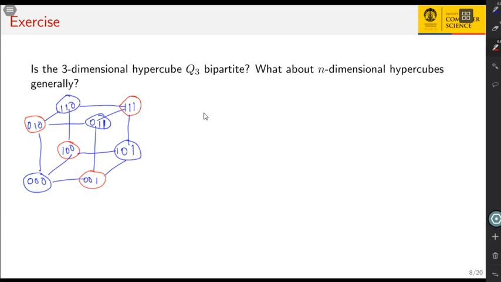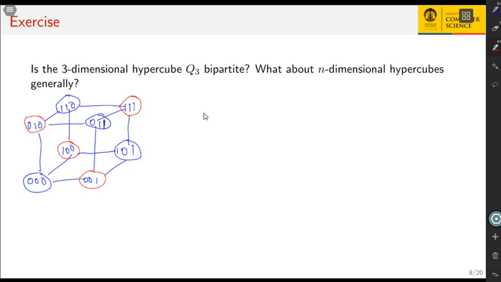But if, for example, you assign these colors and suddenly you get a conflict because it turns out that one node needs to be colored in two different colors, then we cannot have a bipartition.